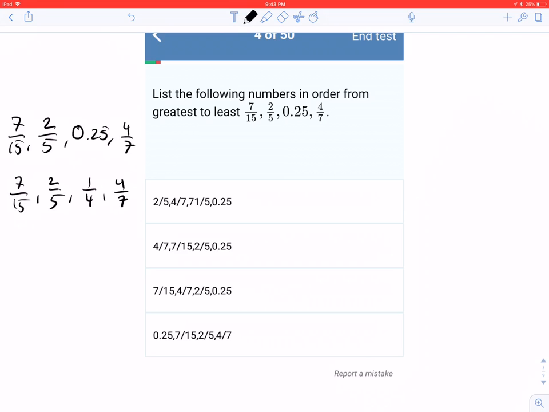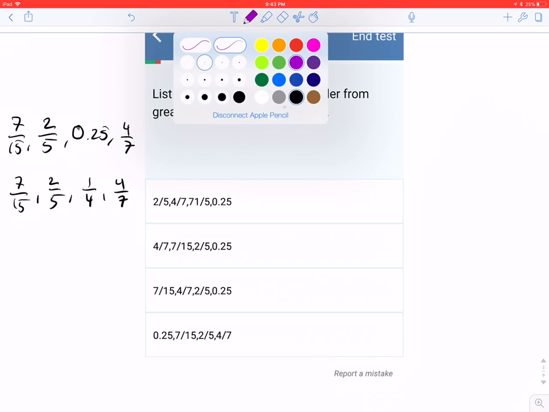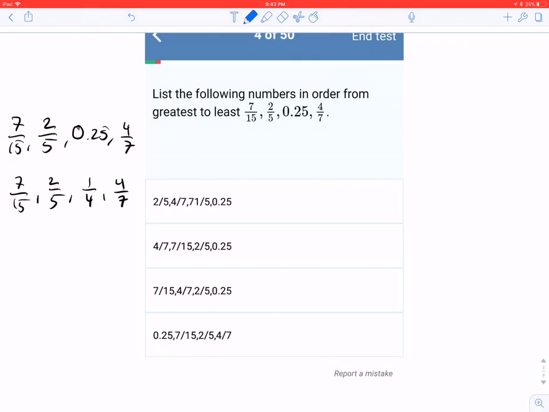So one technique for finding the LCD is you can take the largest denominator. In this case, it is 15, and then let's go down the list. So we say, is 15 a multiple of itself? Yeah, because 1 times 15 is 15. Is 15 a multiple of 5? Yeah, because 3 times 5 is 15. Is 15 a multiple of 4? No. So then we go back and multiply 15 by 2. So then is 30 a multiple of 15? Yes. Is 30 a multiple of 5? Yes. Is 30 a multiple of 4? No. So now we go back.